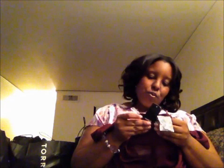Okay, another item. This is probably one of my favorite tops. This blouse right here, I have it in another color, but I didn't purchase it in the right size. I think this top is supposed to be kind of big over you, and so instead of the one, I purchased the two. I think I did pay the regular price for this, but I probably used the coupon. So it was $44.50.